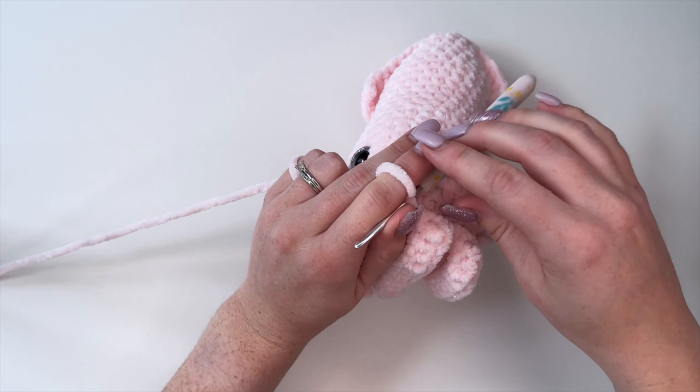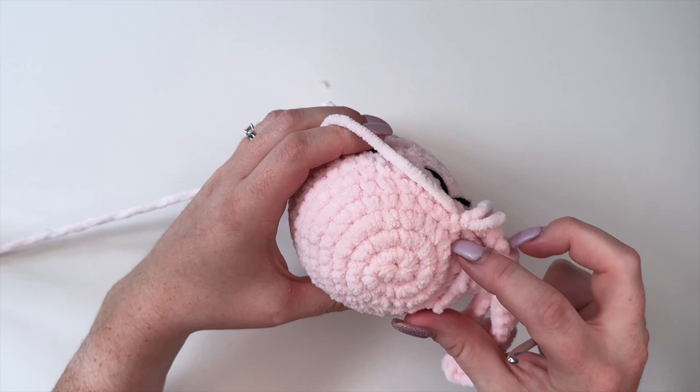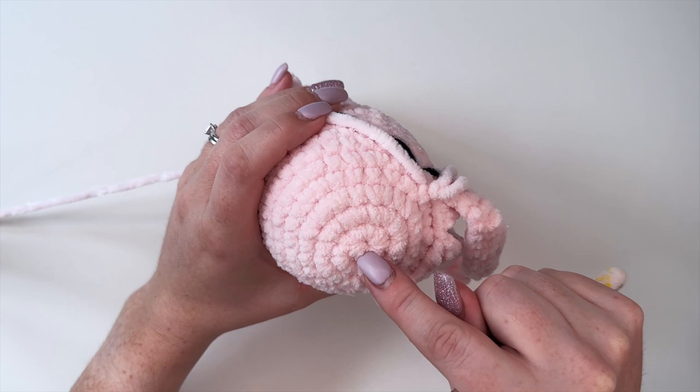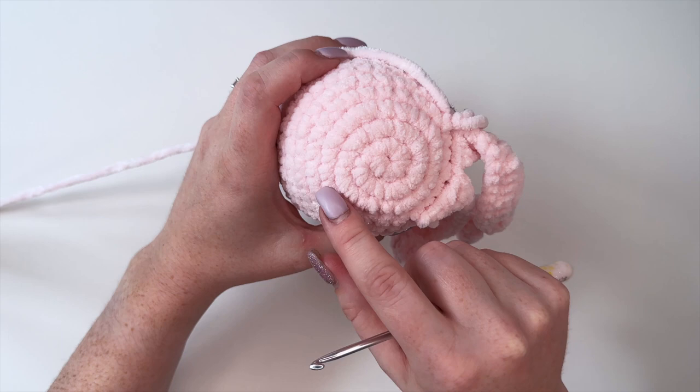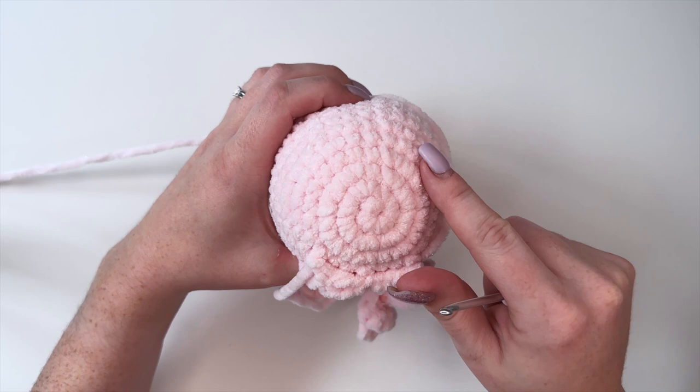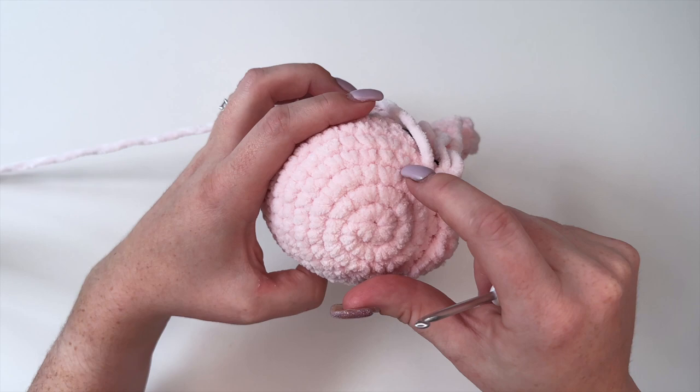Just keep in mind, because this works in a spiral, your row 4 is going to eventually move up to a row 5, depending on where you placed your hook at the very beginning. So just always ensure, so for me, when I'm over here, now it's going to be row 5 that I'm going to be going into. So usually when I reach that point, I just go down a row to make sure I'm still on row 4 so that it all matches, if that makes any sense at all. I'll show you when I get to that point how that works, okay? So just complete your tentacles along and I will meet you back here.